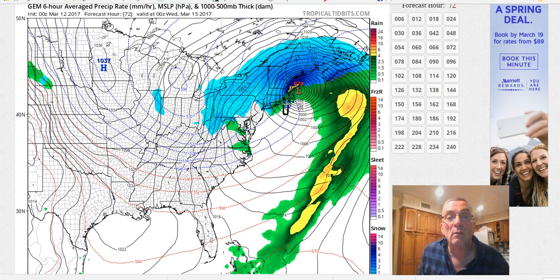Sorry, I'm still back in the box position, so let me get to this here. Let me clean that up. Okay, so the European's track is roughly from here to here. So there's your European model track. The Canadian's track, and we'll do that in red, is probably a little bit to the left of that, but not by very much. It's pretty much around the same place in terms of where that model has it.